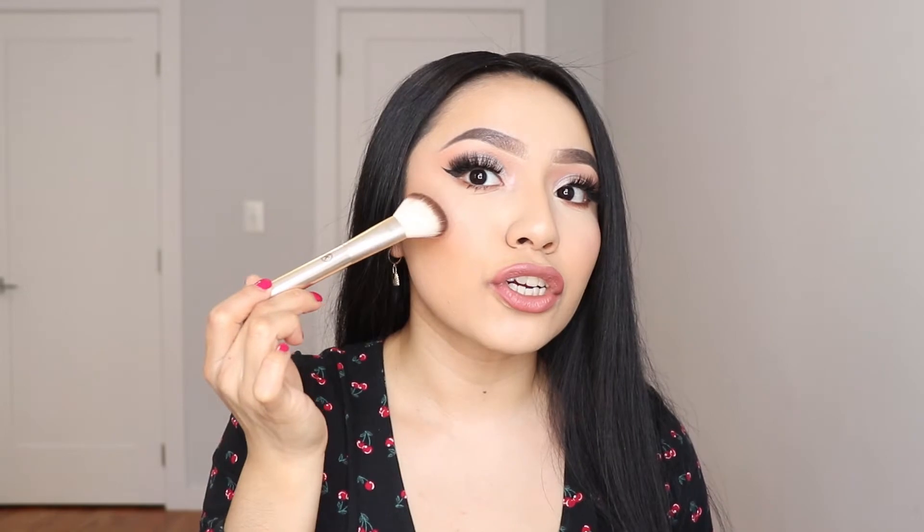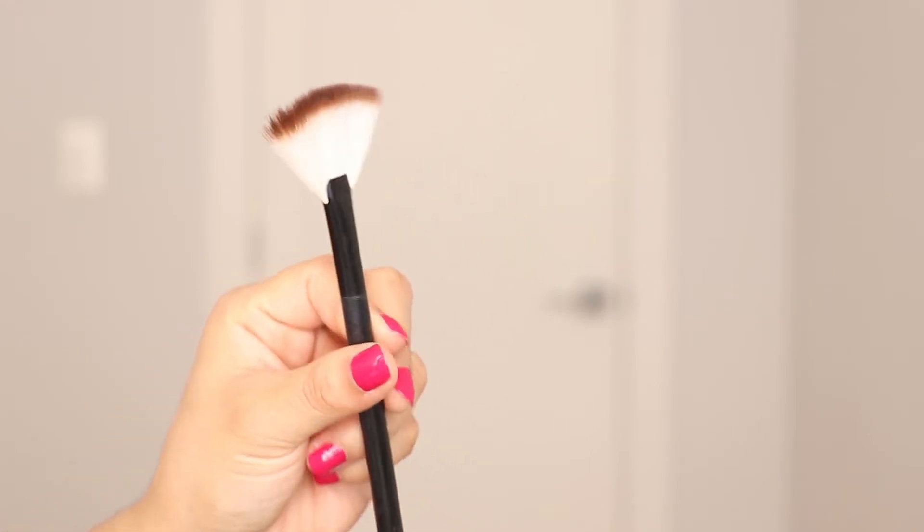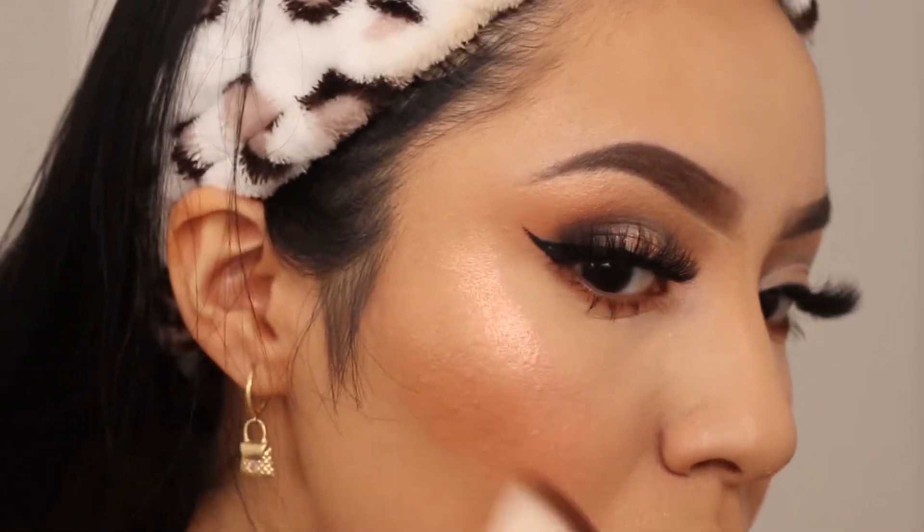I personally have two blush brushes, so that's why I recommend at least two. You also want a contour brush — I really like an angled one because it lets you tap on your bronzer or contour precisely. Go to Target when things open up and grab your contour brush. Last but not least, I recommend a highlighter fan brush: it grabs your highlighter and lets you apply it beautifully. If you're taking your makeup game seriously, these are all the brushes you need.